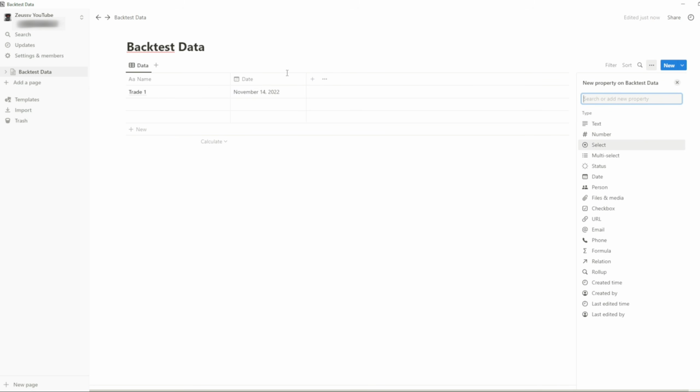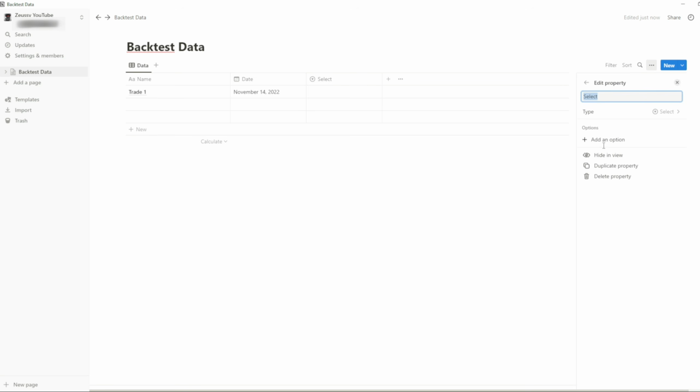Then I will press on this plus button here, and then this menu will pop up. Now I will add something else, and that is the select option. I want to know on which day the trade setup occurred, so I'll be adding the day of week.